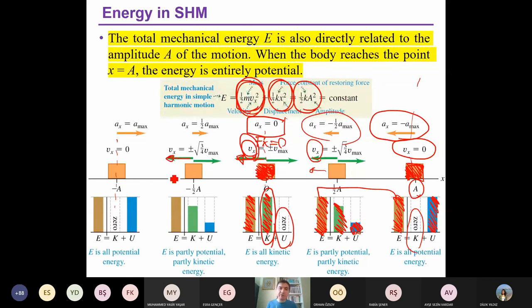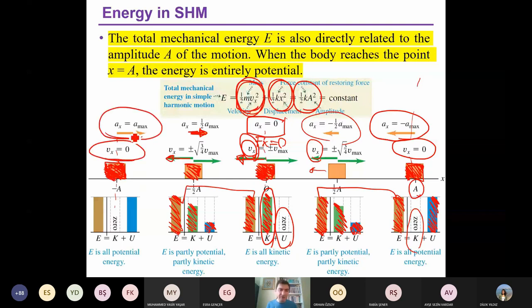But now, whenever you pass the equilibrium, the direction of the force and direction of the acceleration changes. They are along the positive x because you compress the spring, and some part of kinetic energy is converted to the elastic potential energy, but total mechanical energy is conserved, okay? And when you reach the maximum negative x position, maximum negative amplitude, the system is momentarily at rest, velocity is zero, we have maximum restoring force, we have maximum acceleration, and the direction of the acceleration and the restoring force are along the positive x direction.